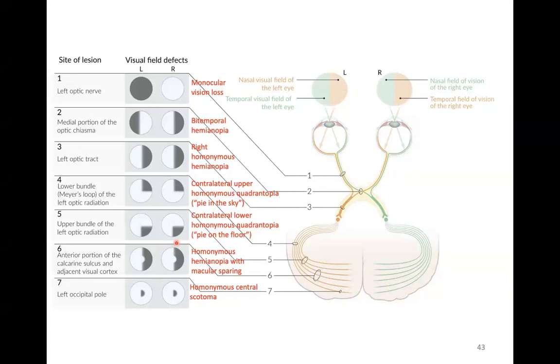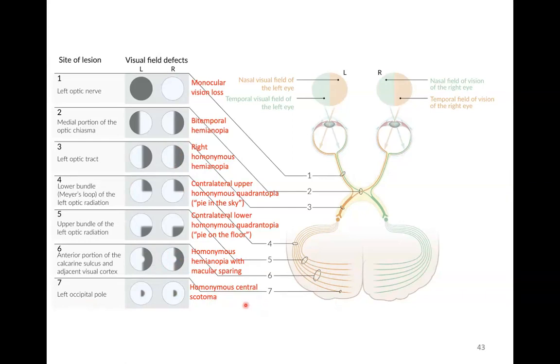All right. Now, sometimes what happens is there's a presentation that's similar to right homonymous hemianopia, except the region of the macula is spared. This happens when it's a little advanced, but this happens when there's a certain area of the brain that has an infarction maybe, and it just spares these fibers that are coming from the macula. So while one side of the vision is lost, the area of the macula is actually still intact. That vision is intact. Now this is known as, now coming to number 7, this is known as homonymous central scotoma.